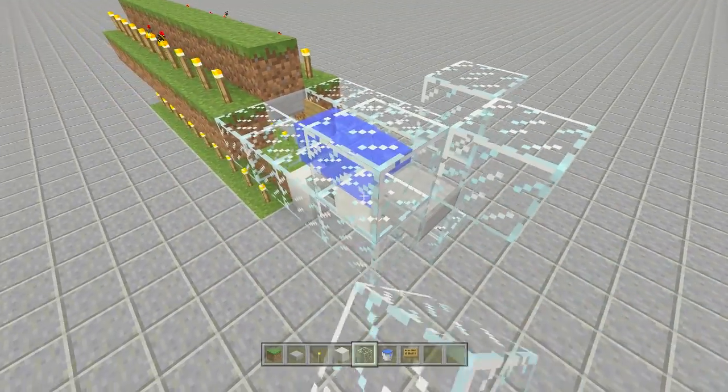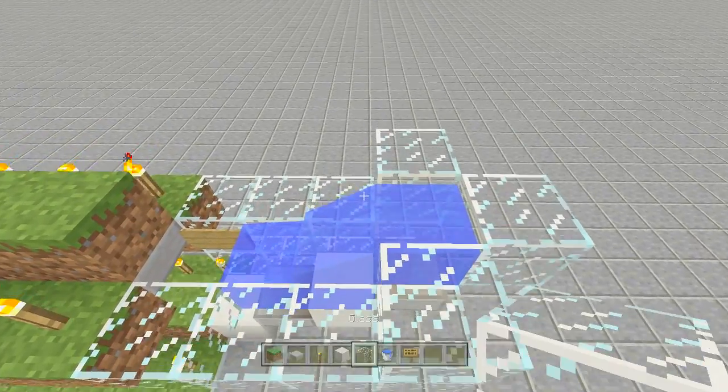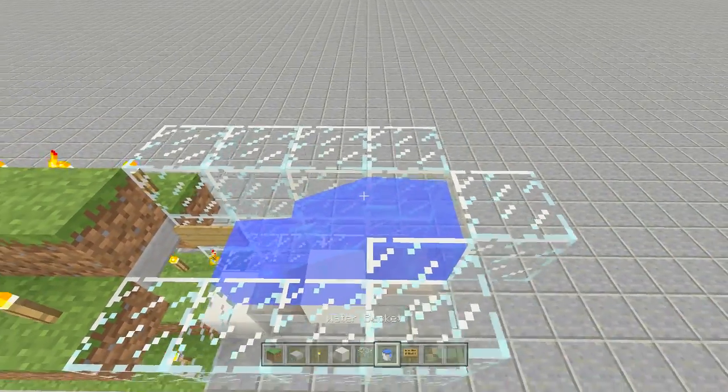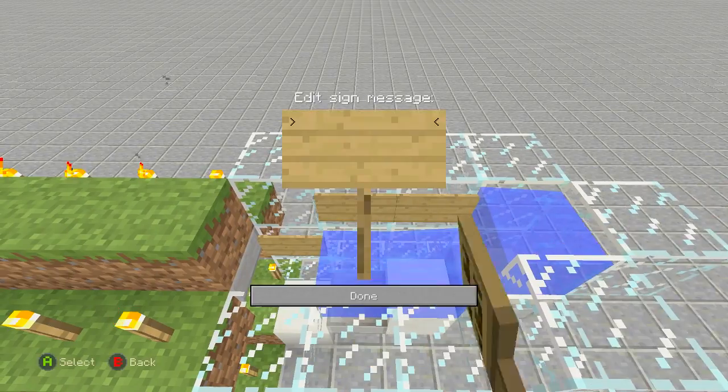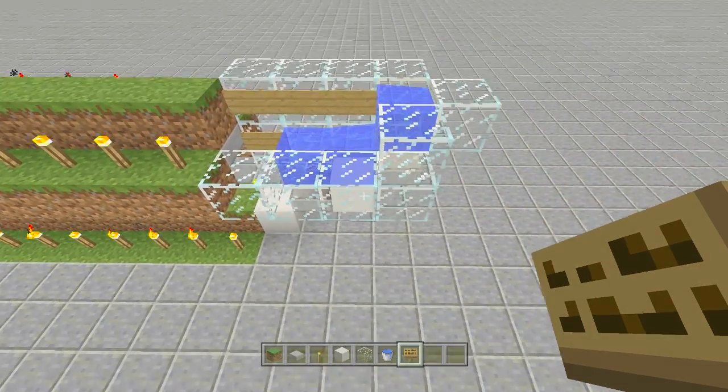1, 2, 3 like that, and place another water source right here. Next up, we're going to come back this way 3 blocks and place in 3 signs here. 1, 2, 3, and that's pretty much everything. That's the entire waterway completely done.